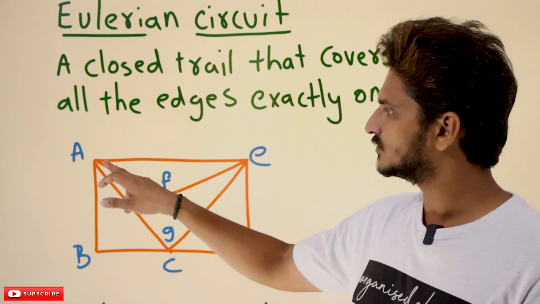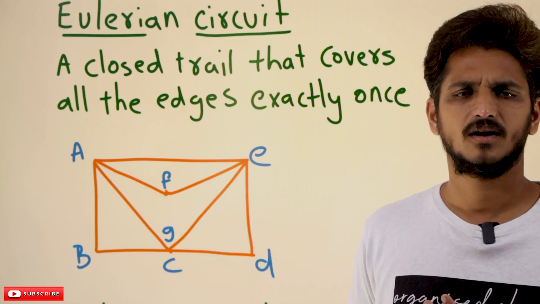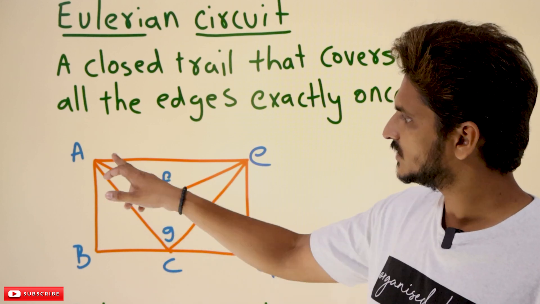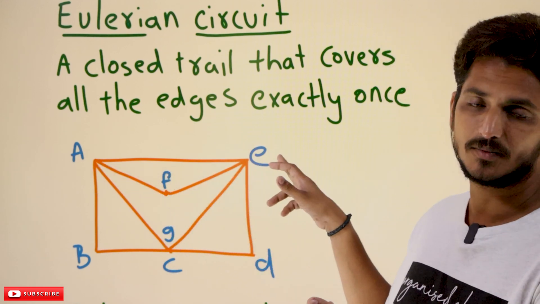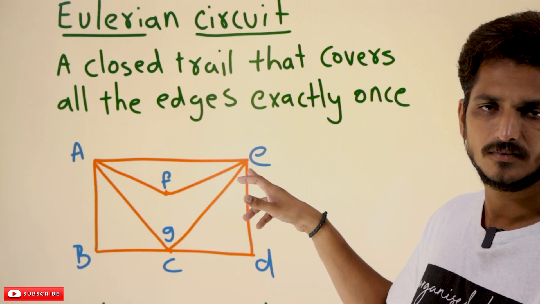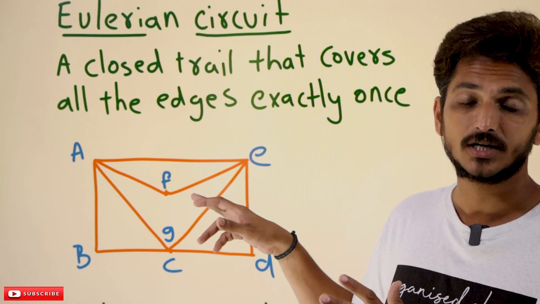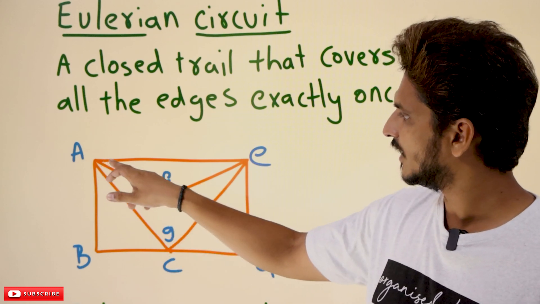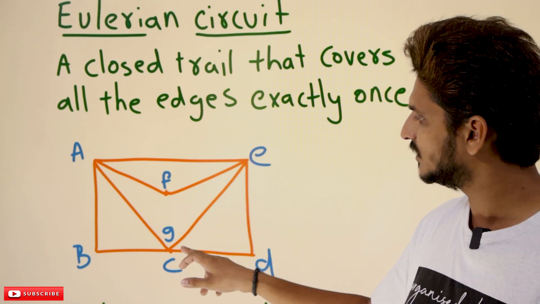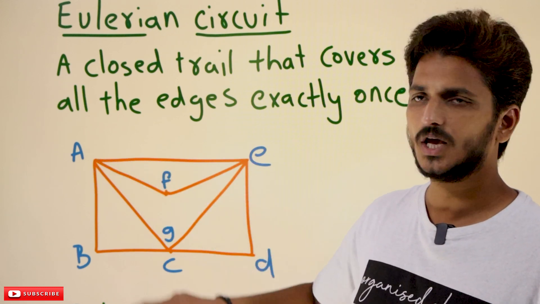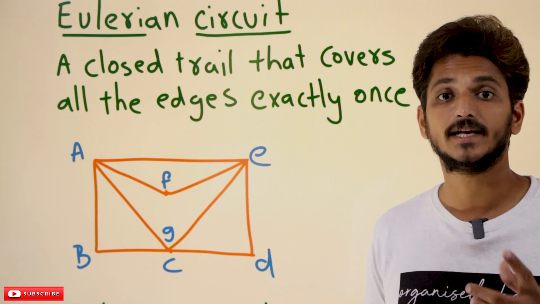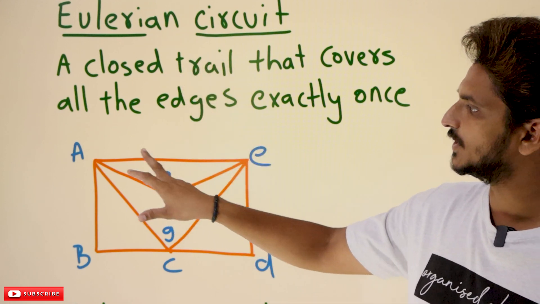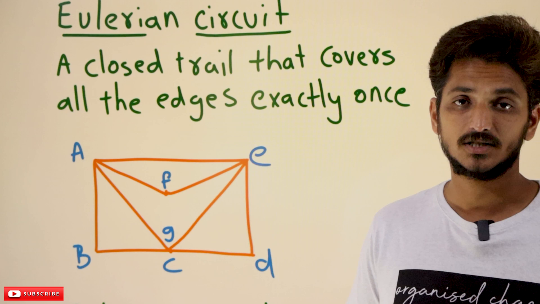So in this graph, you start from A. You need to check whether Eulerian circuit exists from each and every node. If we start from A — you may start from F, or someone may start from E — all possibilities need to be checked. From A: A to B, B to G, G to A, A to F, F to E, E to G, G to D, D to E, E to A. We covered all the edges exactly once without repetition. Then Eulerian circuit exists because we started at A and ended at A — that is what circuit means.